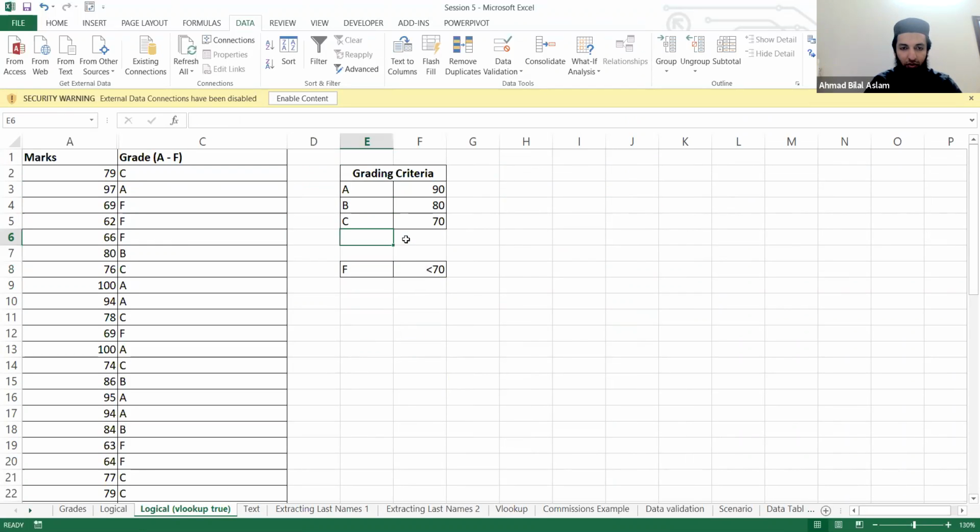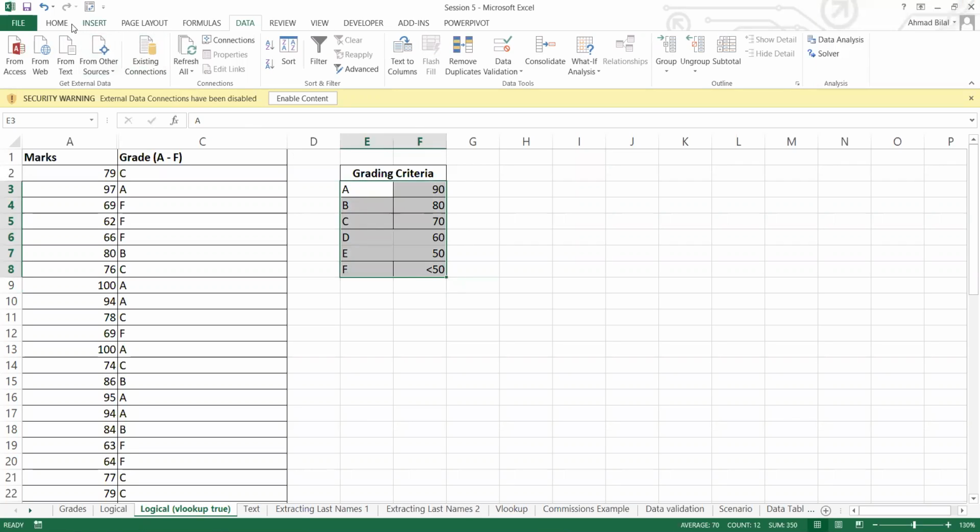So let's be a bit more generous and also assign B and E grades. So कर देते हैं 60, 50, then less than 50 पे you've got an F. Can we use Vlookup 2 here in this case? हमें कुछ और करना पड़ेगा पहले.